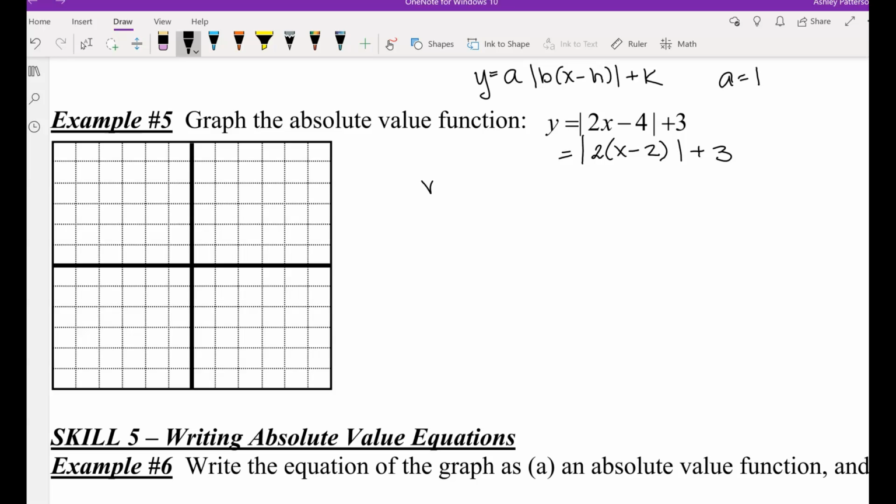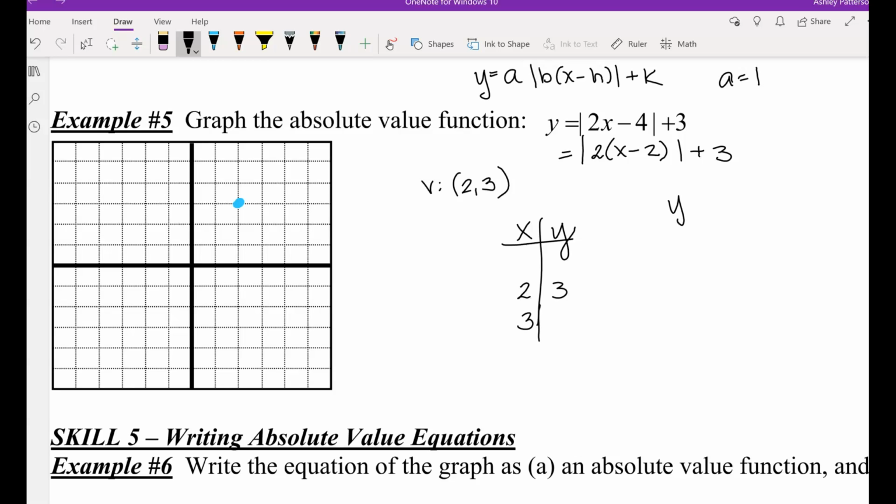So right away, I see that H is 2 and K is 3, so I know that our vertex is going to be at (2, 3). And I can see that it's going to open up because our A value is a positive 1. There's a negative being multiplied inside. Well, shoot, is my slope 1? But there's that 2 inside. Let's do this. Pick a value greater than 2. Oh, 3, yep, I heard 3.